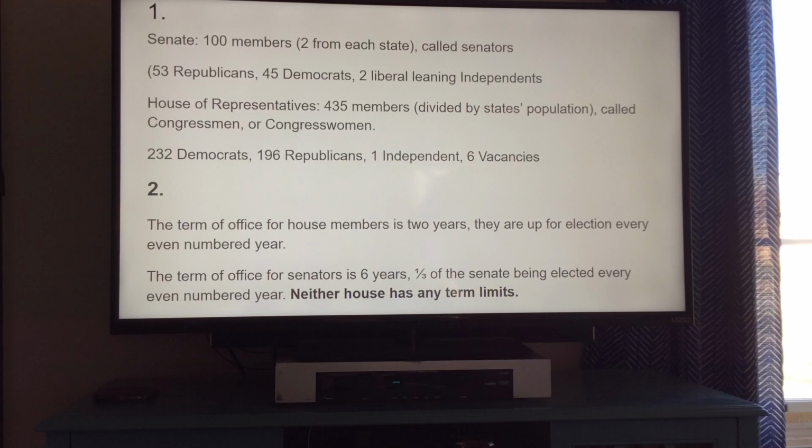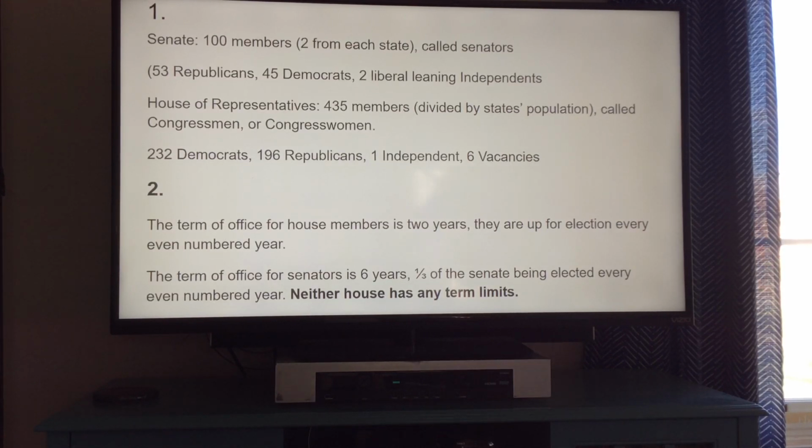Before there were 50 states, there were fewer senators. When the country was first created and the Constitution was first ratified, we only had 13 states. We had 26 senators. In 1955, when we only had 48 states, there were only 96 senators. So this has grown throughout history as we've added states in a pretty regular way.